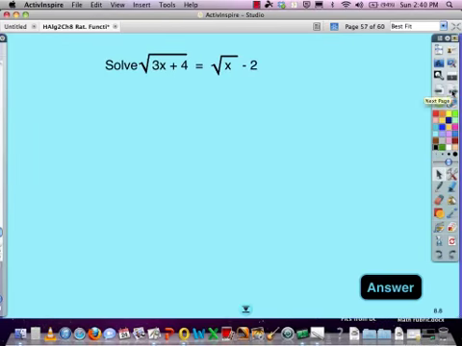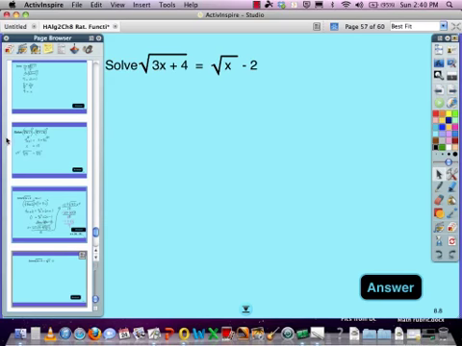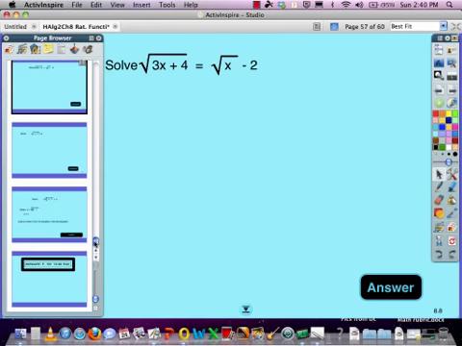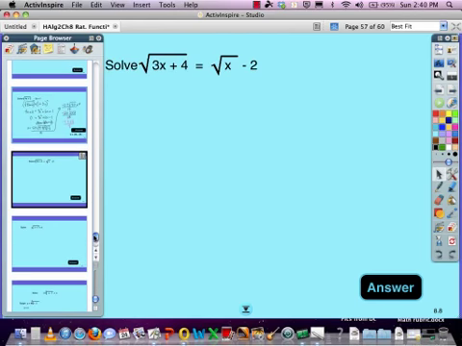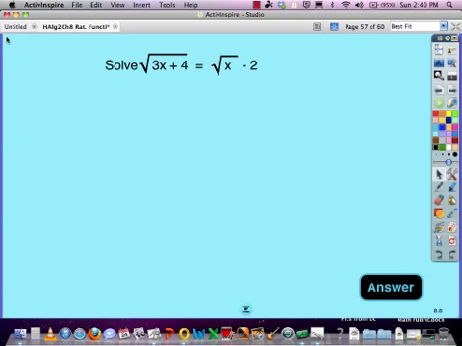We have solve, and we've got the square root. Again, it's isolated on the left. It's not on the right, but I think we're going to have to multiply from here. And in order to do that, we need to take the square root of both sides. So doing that, right away, square root of the left, square root of the square root is there. We're going to take the square, sorry. And let's go back to black here. So taking the square root of a square, we would get 3x plus 4.